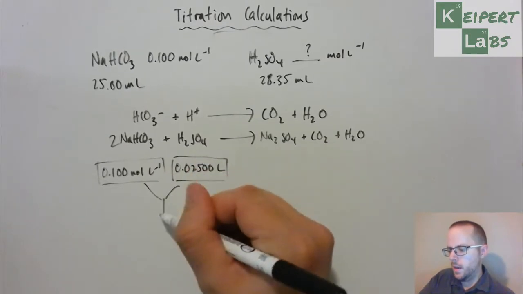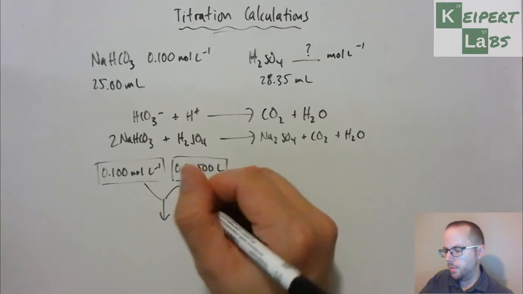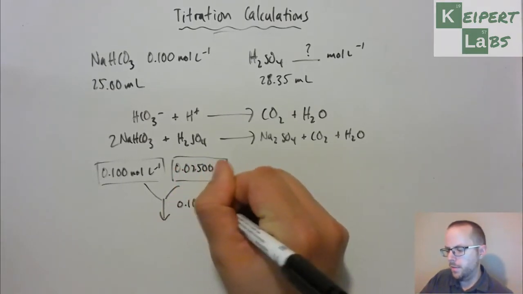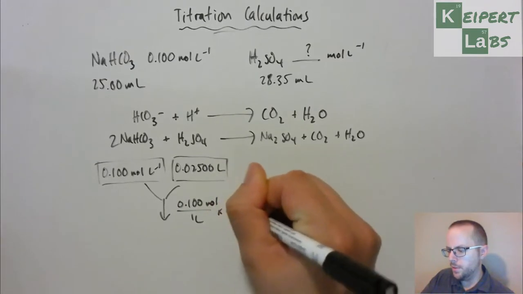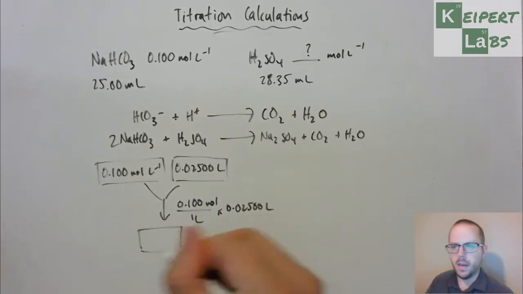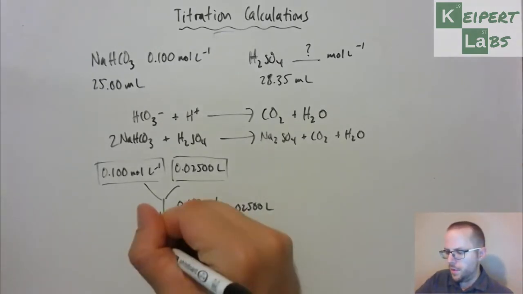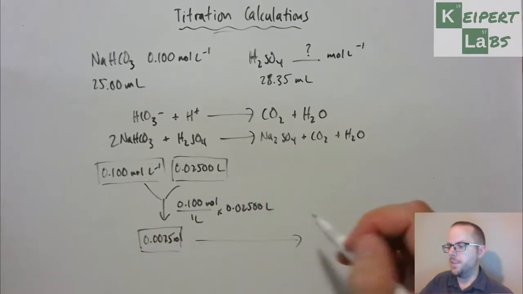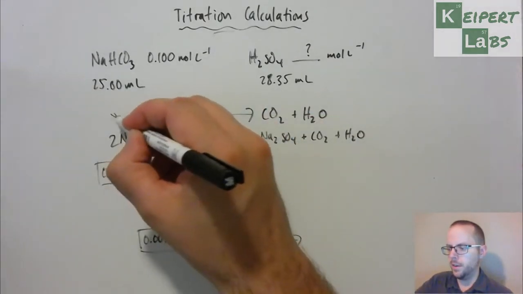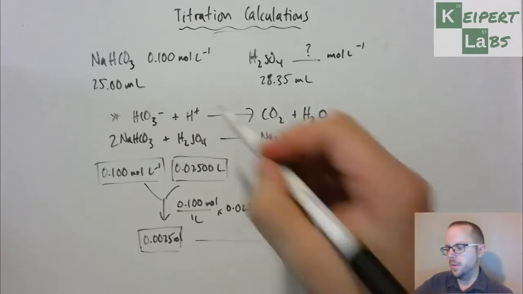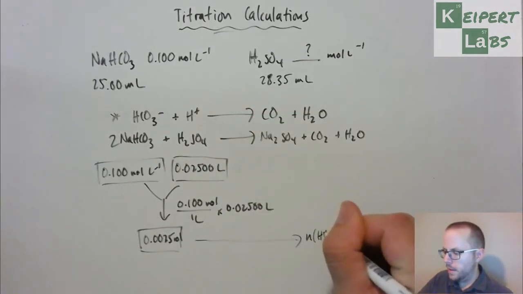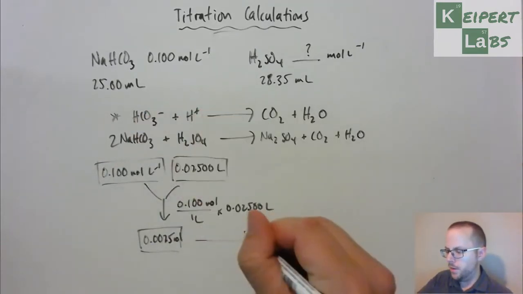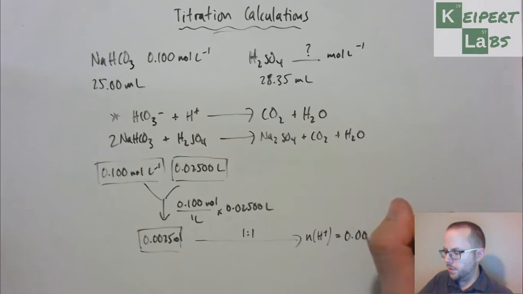Putting those two things together, I can work out my moles. So I've got 0.100 moles per litre for every one litre multiplied by 0.02500 litres and so then in this box I get 0.0025 moles. So then translating that over into moles. I'm going to be using the net ionic equation up here. Translating that into the moles of H+. From here and here I've got a 1 to 1 mole ratio. So I get 0.0025 moles of H+.